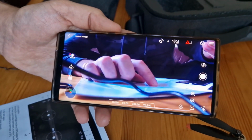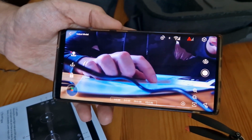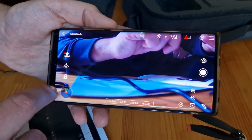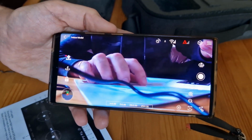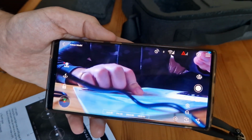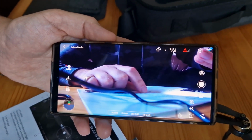Anyway, unlock, lock the drone. What does that mean? Unlock, lock the drone. Why would you want to lock it? It's number 13. I'm not sure what that does, but we'll see. One key return, I suppose you click on it and then it's going to come back to the launching point, which is good. 16, return to the home page.